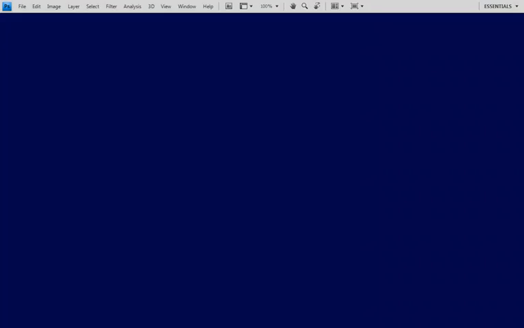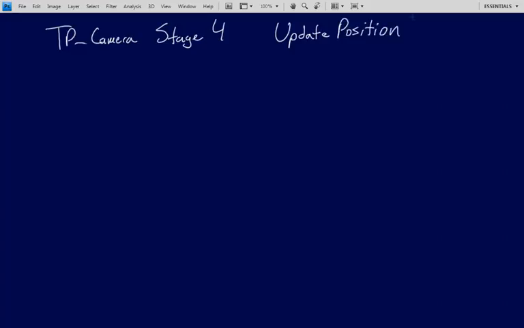Okay, it's time for our fourth and final stage in the implementation of our primary functionality for TP camera. So let's come back over here. Now we're at TP camera stage 4, and this is really focused on one particular method, which is named update position. Now this will be a really quick theory lesson because the hard part has already been handled. All we're going to do is calculate a position. And so let's just cook it this way.